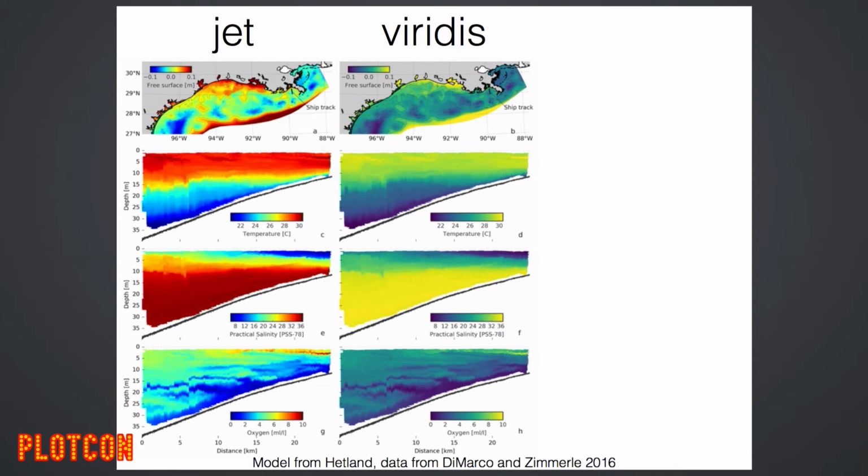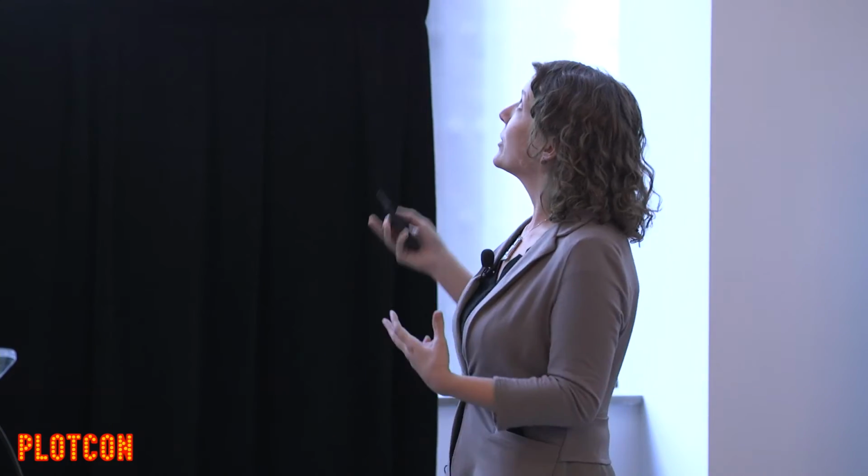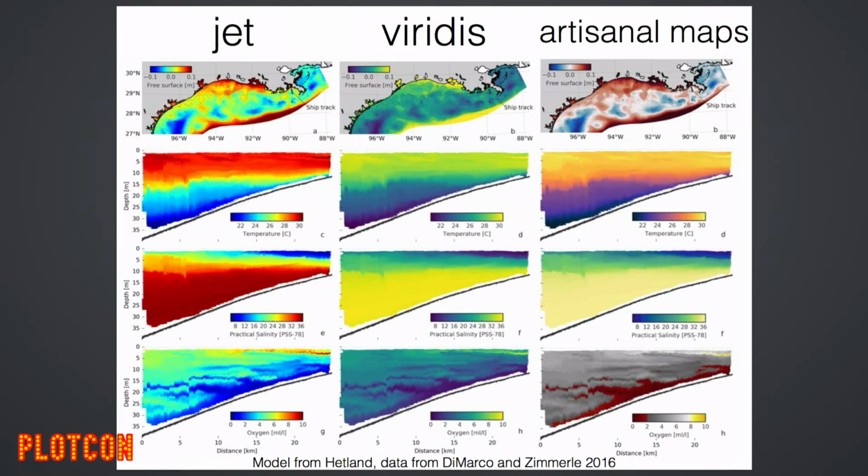So in the top, for example, it's not a diverging color map. We're not able to reflect that in our data just using a single color map like this. Temperature doesn't have that intuitive feel to it necessarily because of the colors. And the oxygen in the bottom plot isn't being highlighted where there's a dangerous level of oxygen. So I propose to use different color maps, or artisanal color maps, for your data that you have maybe specially chosen or specially made for your purposes.